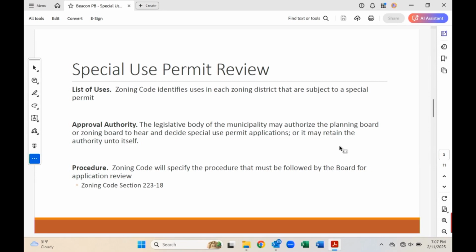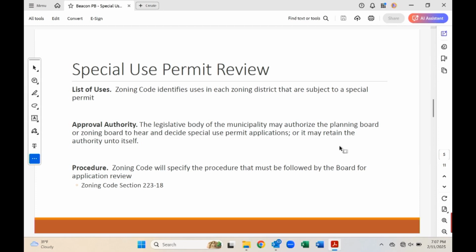Public hearings are required for all special uses by state law. So obviously, in Poughkeepsie, or in Beacon, they are also required here. There are timelines in terms of after the closing of the public hearing, how many days the planning board has to make decisions. That's all outlined in the code.